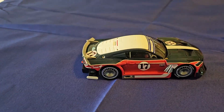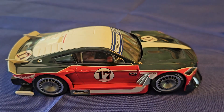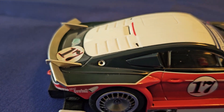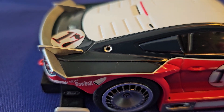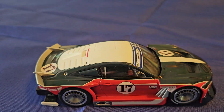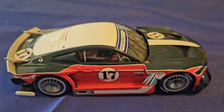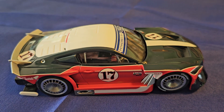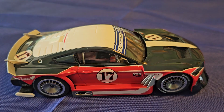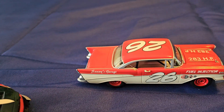Let's go to the Carrera 1/32nd scale with this Mustang GTY, which isn't an actual race car but a fantasy car. If you look here on the back quarter panel it says 'More Cowbell.' I believe this is a tribute to the Home Racing World and Harriet of Home Racing World — I'm not sure if he was involved in the design or if this was just a tribute to him, but it's a beautiful car and a nice tribute.